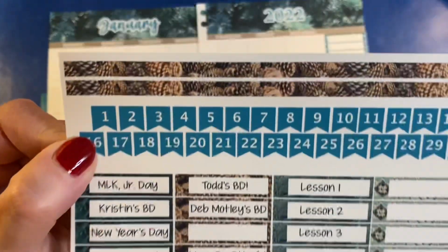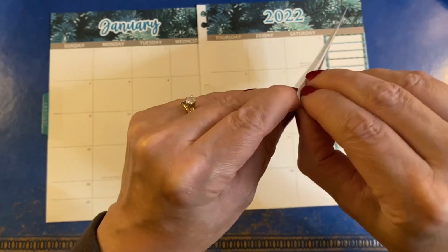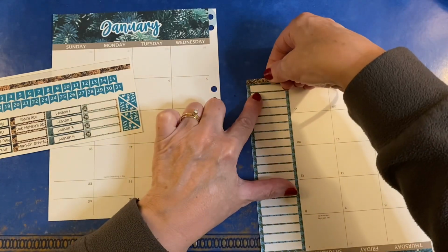On the bottom edge, I'm going to use this pine cone super skinny washi. And I like to start it right on the edge.